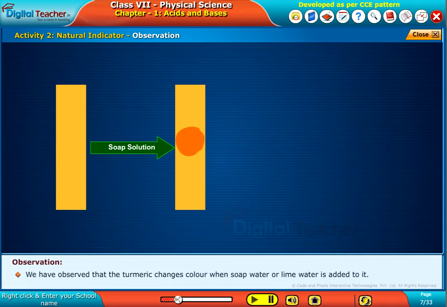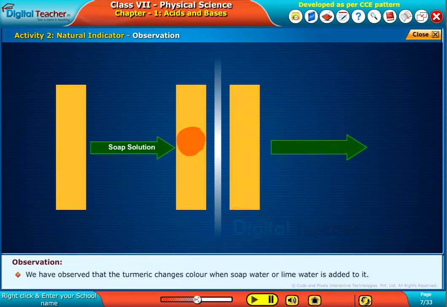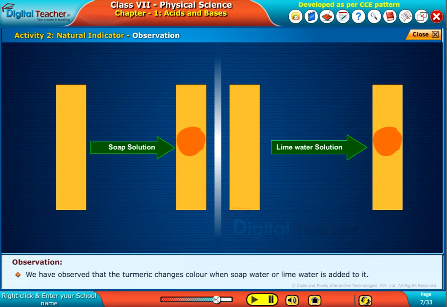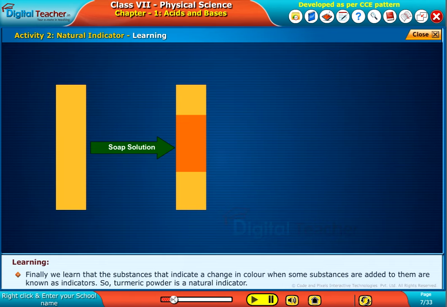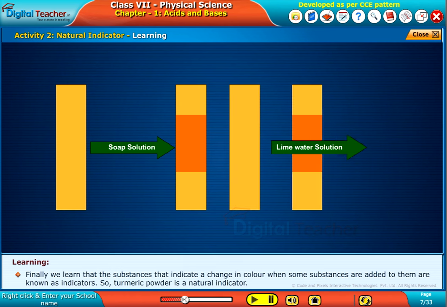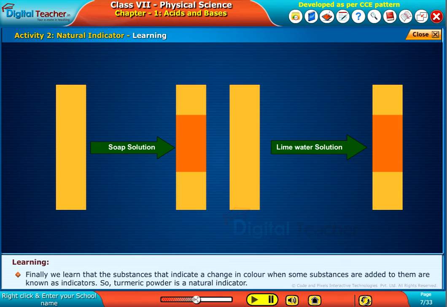We have observed that the turmeric changes color when soap water or lime water is added to it. Finally, we learned that the substances that indicate a change in color when some substances are added to them are known as indicators. So turmeric powder is a natural indicator.